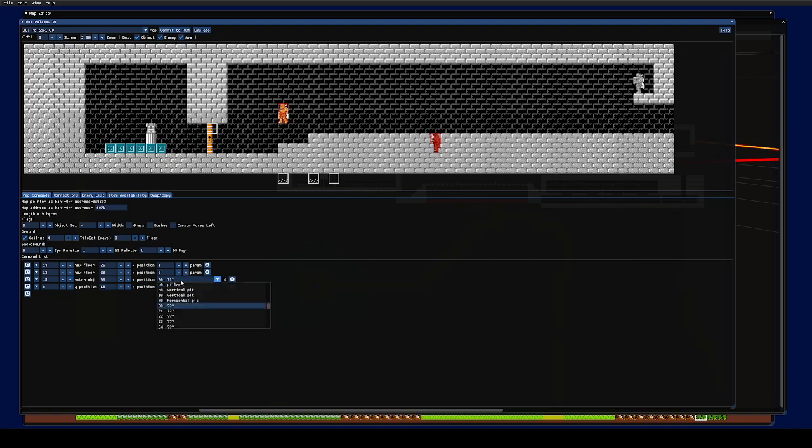And finally, 15 is an extra object command. This allows you to place all these sorts of fancy, funky things, right? Windows, clouds, environmental objects that aren't necessarily enemies, but they're still things that you could want. And some of these have special properties as well. You can see here, there was one of these previously. I am using OF collectible, and now there's an additional parameter that says, well, which collectible you want it to be.